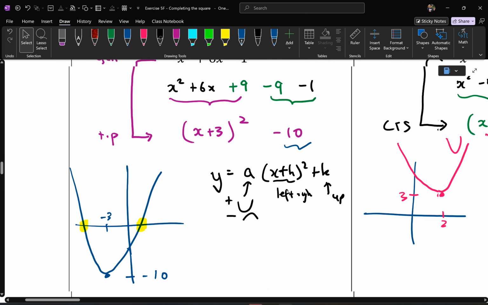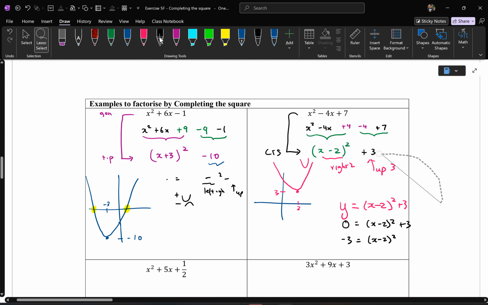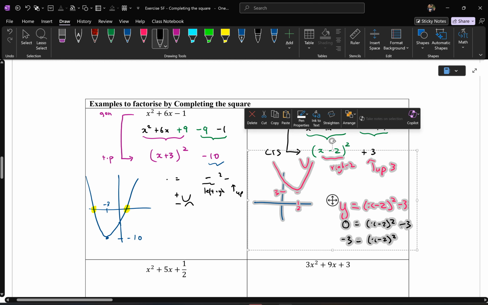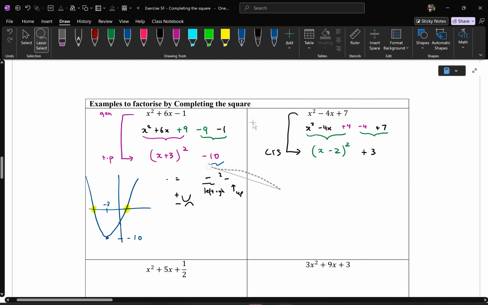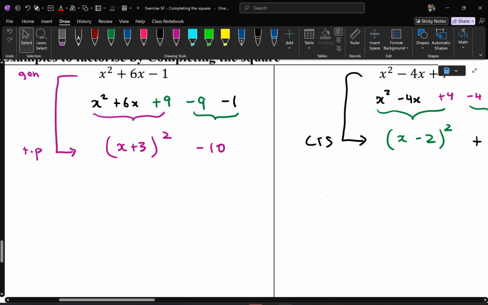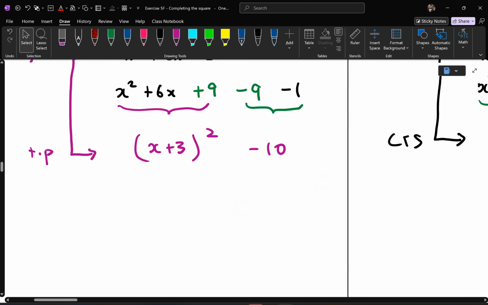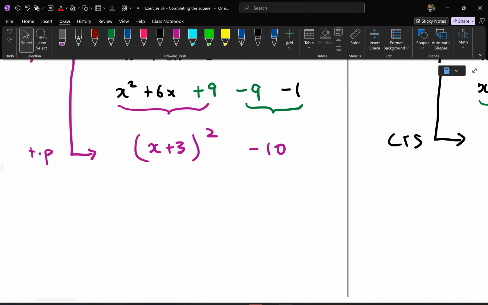All right. So the question is, how do we know the second one you can't factorize further? I'm just going to delete that so you don't get confused. But the question is how? So the question wants you to factorize by completing the square. So this one you can. Anyone remember this type of problem? Because I gave it to you in the first session back here.